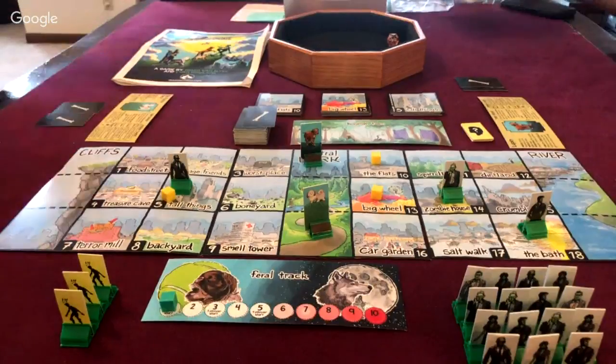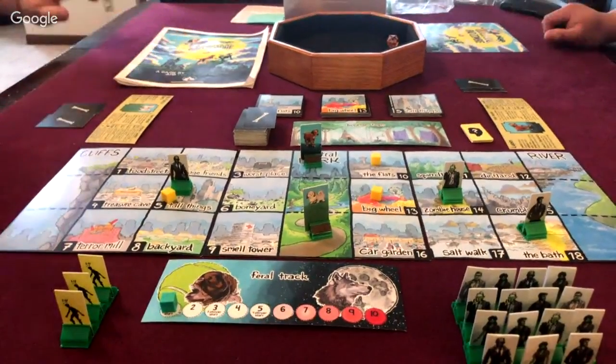There's nothing. No, I'm looking for the other character cards. Are they over here? Yeah. Maybe they're over there. There we go.